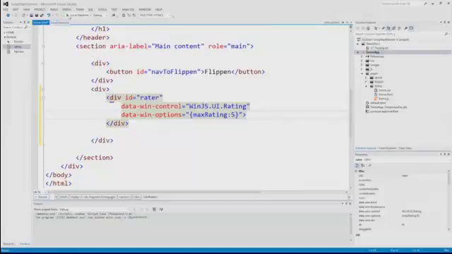Now, I think that's kind of cool to know that that was pretty much all I had to do. In fact, adding the data-win-options was not even required. That's only if I wanted to affect the setting. So let's see what this is going to look like. I wonder if we could determine, based on the default value of the max rating property, what is the global standard for... Aha, yeah, touché. We both know the answer to that. But alas, we will take a look, and look at that. I have 5 stars just waiting for me to immerse into that content.